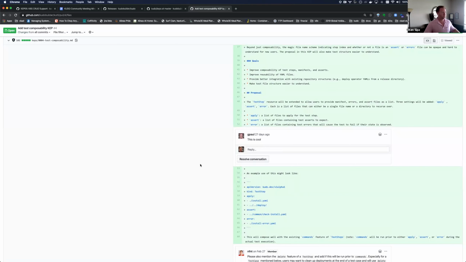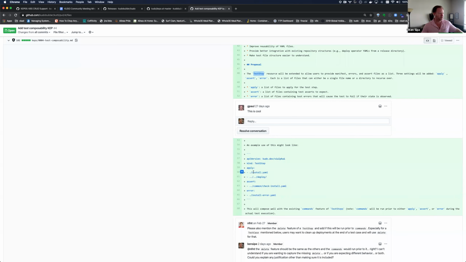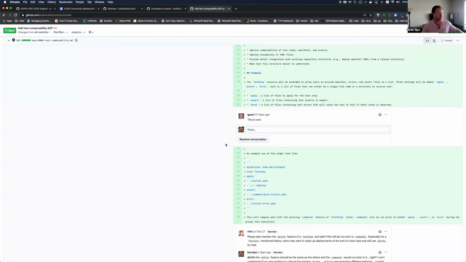Yes. Okay. So this is high on the list. I think there's a lot of value here. In a test step, right now, there could potentially be a lot of verbosity, a lot of repeating YAML, because you're doing similar things step to step, multiple steps. What this proposal would allow us to do is to bring in resources on apply or on delete or what have you, and allow you to use the same YAML over and over again in different steps. Among other things, there's more to this KEP than that, but that's the core of it.